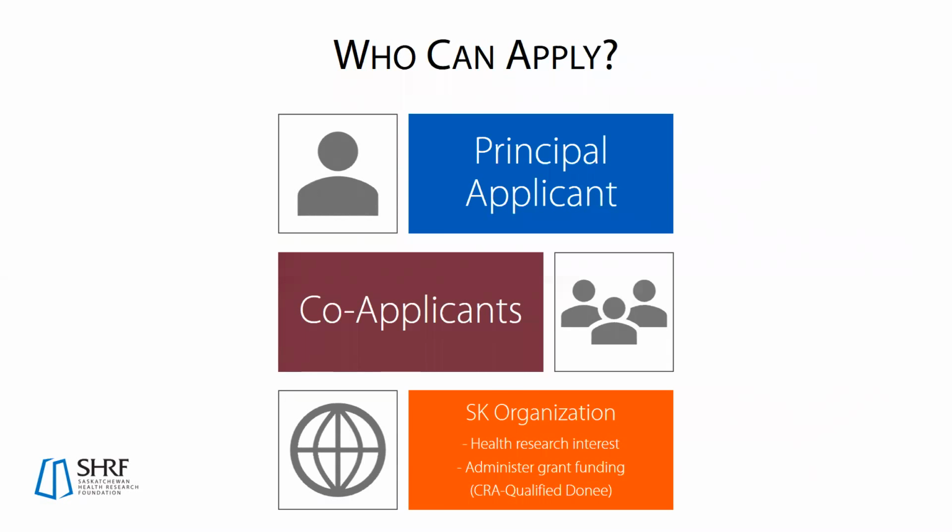Again, it's always good to maybe have a researcher involved with you, just because when we're talking about that vetted research, it's nice to have them involved, but by all means, the principal applicant does not need to be someone from one of those 5 institutions that we have an MOU with. And just if you need examples or anything like that, we've identified the CRA, and you can look at the qualified donees, and that should give you a list of individuals who can apply.